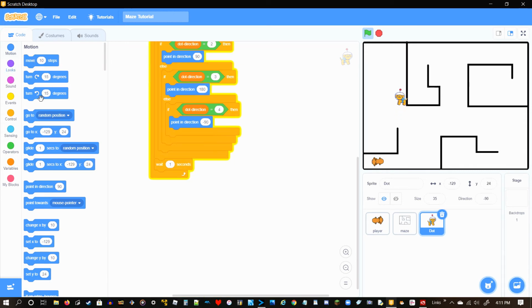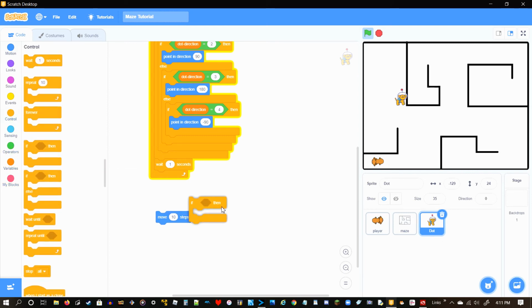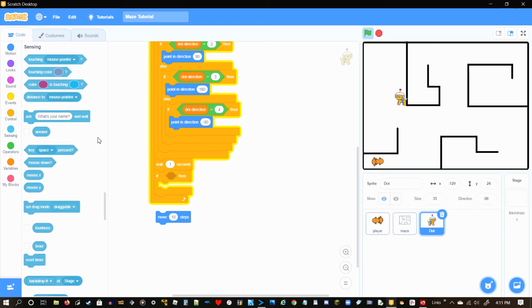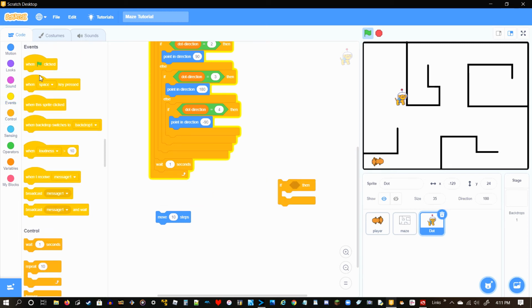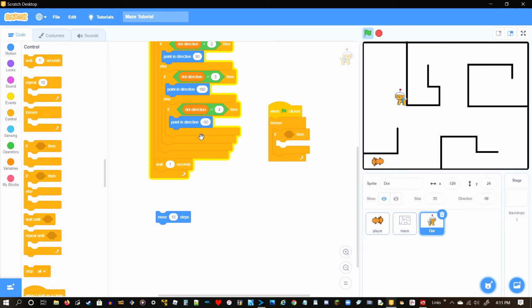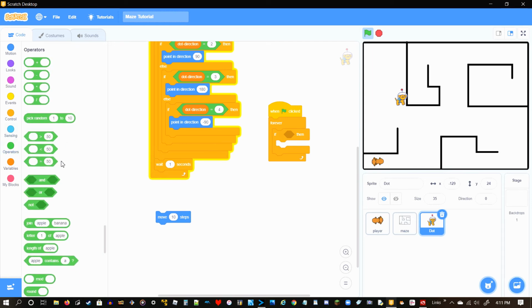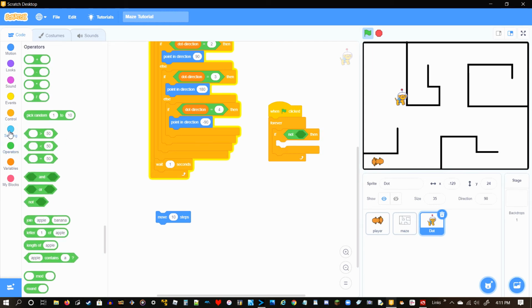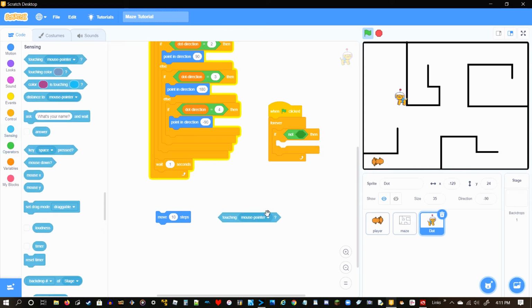So, move 10 steps or control if, and then we just want to do this. When this is clicked, control forever if sensing. Then we want to go into operators, not touching not mouse pointer. We need to click on this and change it to maze.